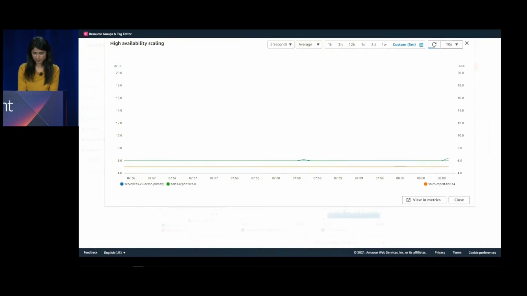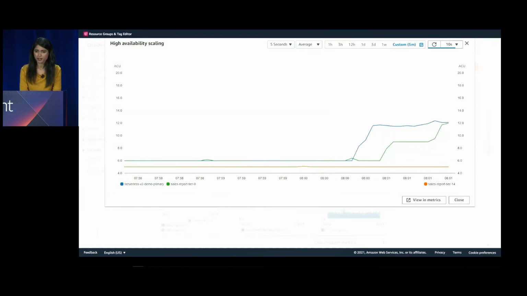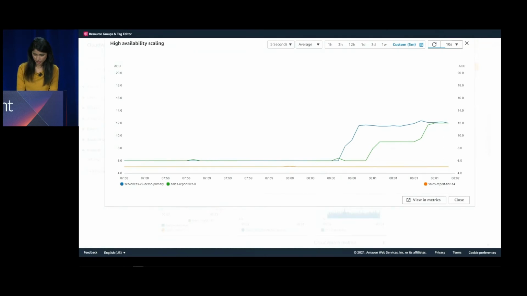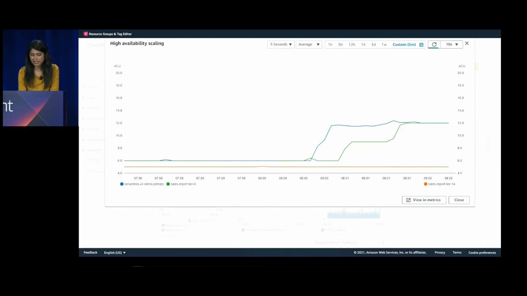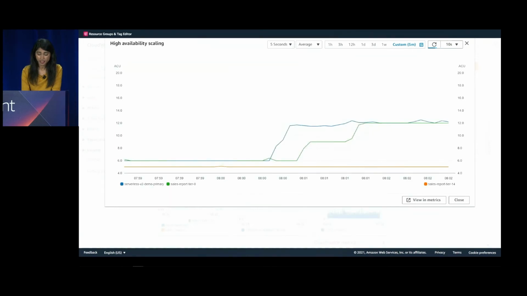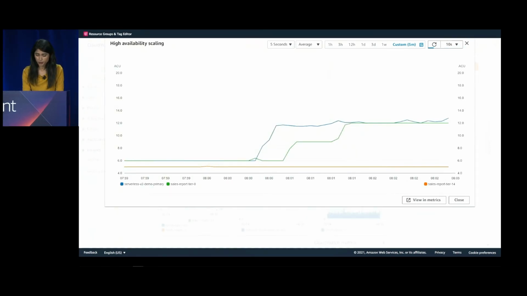So let's give it a little bit time. OK, so right there, the workload has started. The blue instance has started scaling up. And the green line, right after a little bit of lag, it's started following it. It tries to quickly catch up. And you also notice that on the blue line, I see a little bit like spikes there, which is basically just CPU gets added quickly and then memory follows. But I don't see that on the green line, because that's the read replica. There's no workload on it. It's just following the writer right there.